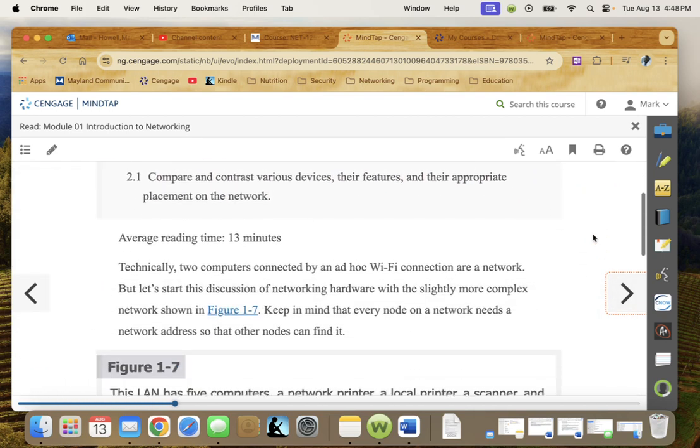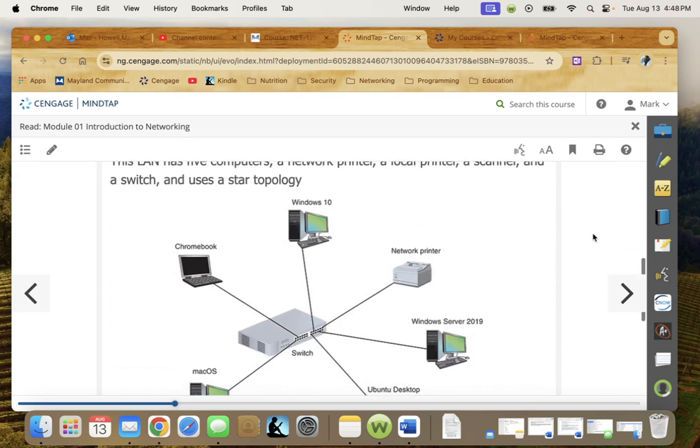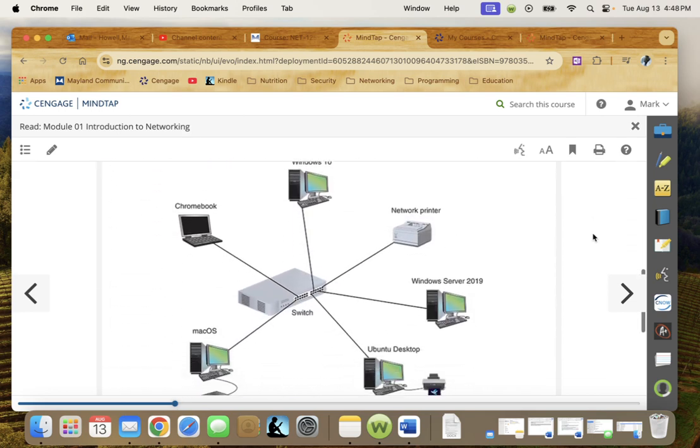Now, hardware, a bunch of stuff that we were all used to. Now, trouble is, most of us are only used to end devices. You know, printers, computers, Chromebooks, laptops, iMacs, and they're connected. I look at the one that I've got on my desk right now. Physically, the only thing it's connected to is the power cord.